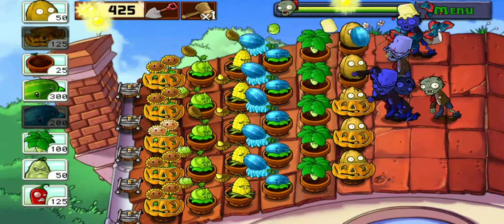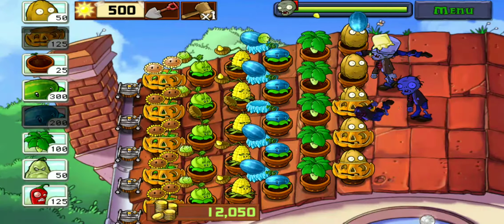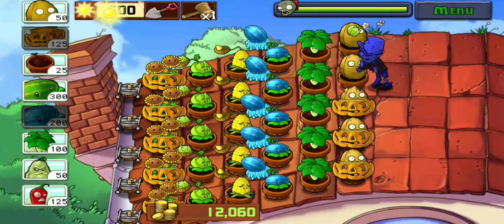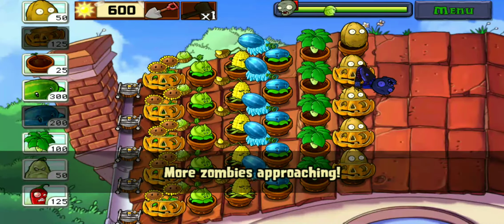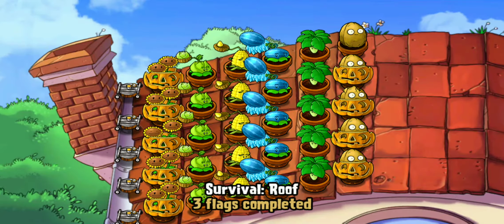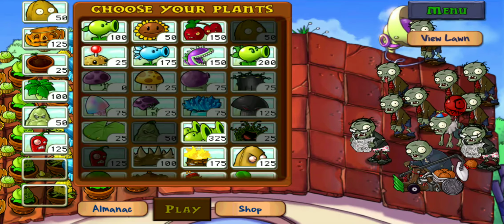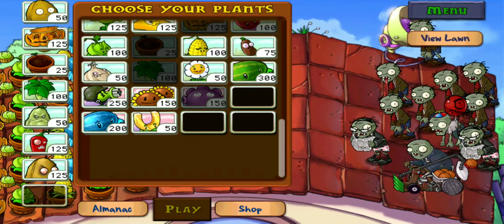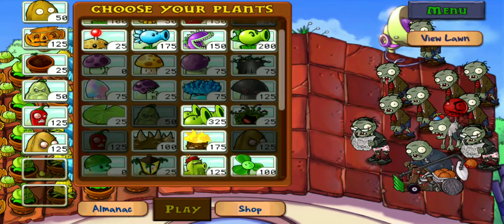Yay! I got my achievement. Okay, now I'm going to include a tall nut. And I can take this away. I need a magnet shroom.